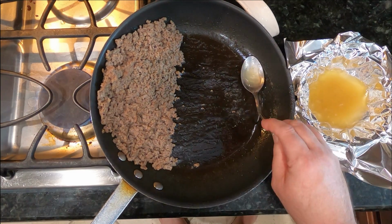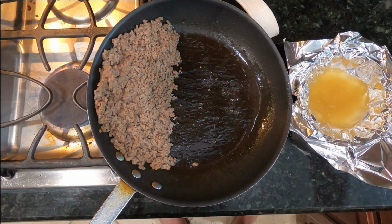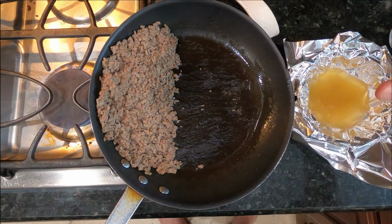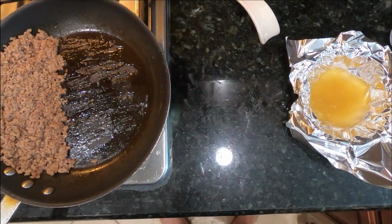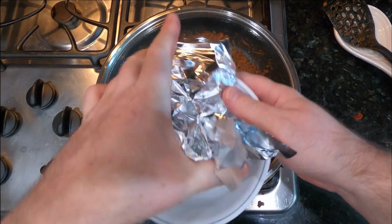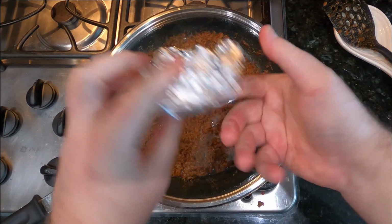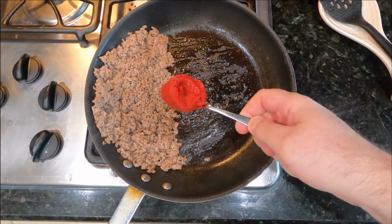Scoop out the oil as best you can into the bowl, and then that bowl is going to go into the freezer. And once it's been in there for a couple of hours, it will come out nice and solid like this. You can just fold this up. Put the bowl in the sink, wash that, put that back in the freezer till trash day, and you're done.